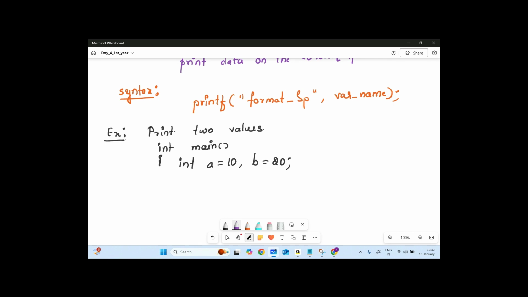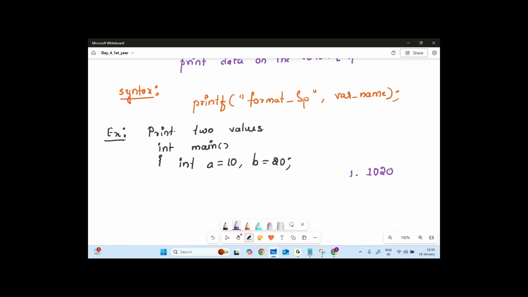Now comes the interesting part. How do you want to print the output? With printf you can organize the data on the output screen in any fashion we want. For example, the first one, I want the output like this: 10 and 20.